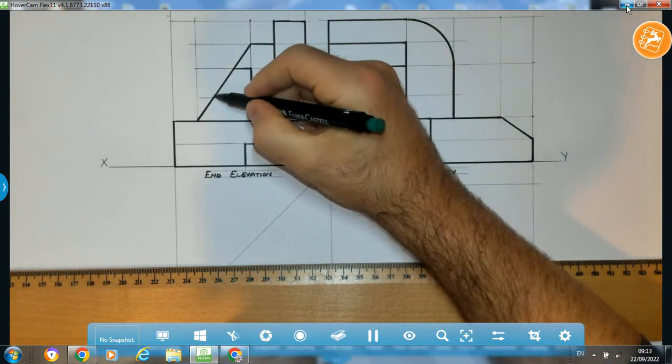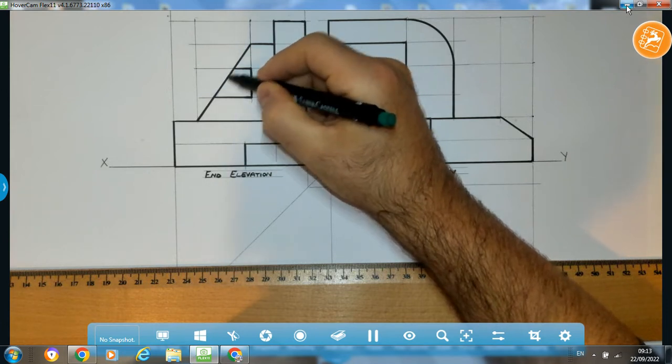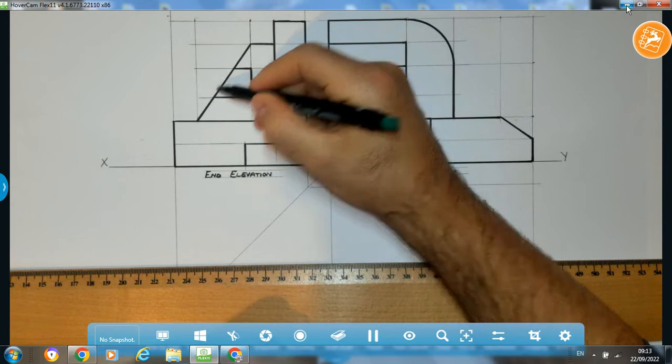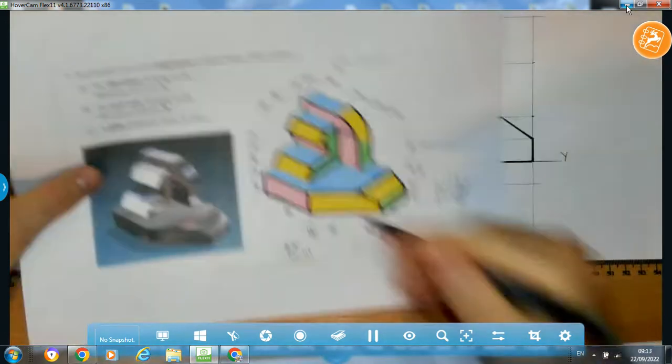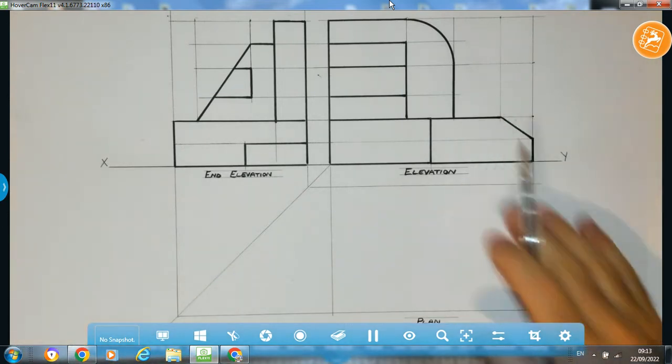So that line there, I'm after heavying in that, okay? That should not be heavy there. That should actually be a light line or a construction line, because there's obviously no heavy line right here. But that is the actual view completed in as much as we can do right now. So we're going to move on to the plan view. I'll get a little bit of Tipex at the end of the video, and I'll Tipex out that little bit. So I'm going to move on to the plan view.